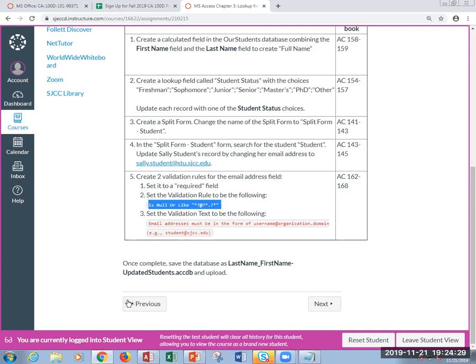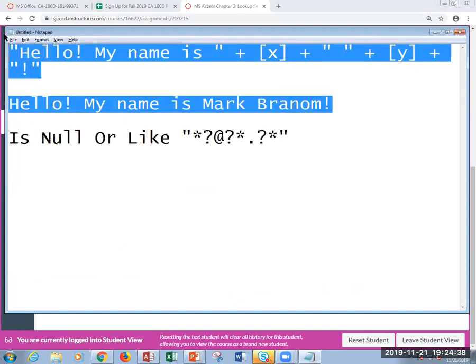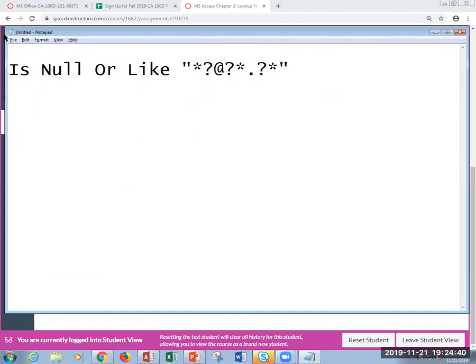So let me tell you what this actually means. Is Null means that it's empty. There's nothing there. Like means it has to look like this. It doesn't mean it's similar to, it means it has to look like this.